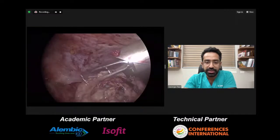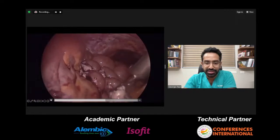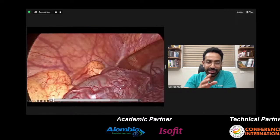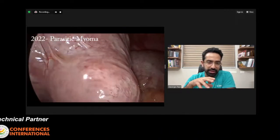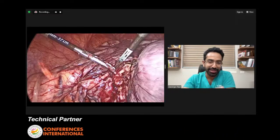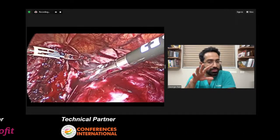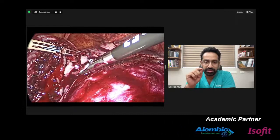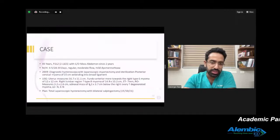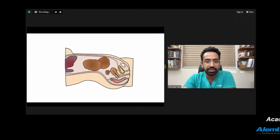So this was the 2015 surgery where we had done uncontained morcellation. You can see the various pieces scattered all over the abdominal cavity. And this is 2022 with a huge mass. In fact, that is the mass that you're seeing, and you can see the uterus, which is completely normal, very innocent looking in the pelvis, and that is the vascular pedicle giving the vascularity towards the parasitic myoma. So initially, I was a bit too adventurous, and it started bleeding. In these situations, using an instrument like LigaSure or properly using your bipolar really makes a difference.